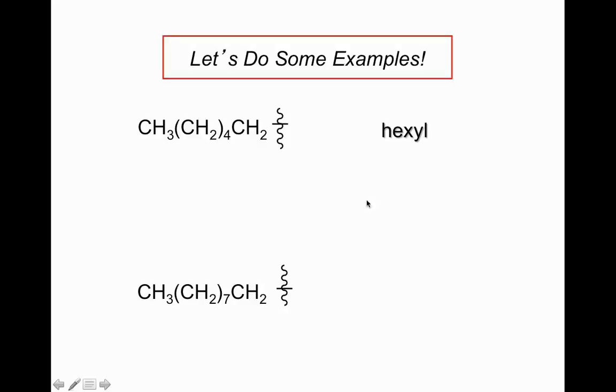Let's do the same thing at the bottom. Count 1 carbon here, plus 7 carbons here, plus 8, plus 1 more, means we have 7 plus 1 plus 1. There are 9 carbons total. The unbranched equivalent, that's most closely similar, would be of 9 carbons, which would be nonane. Remove ANE, replace it with YL, and you get the nonyl group.